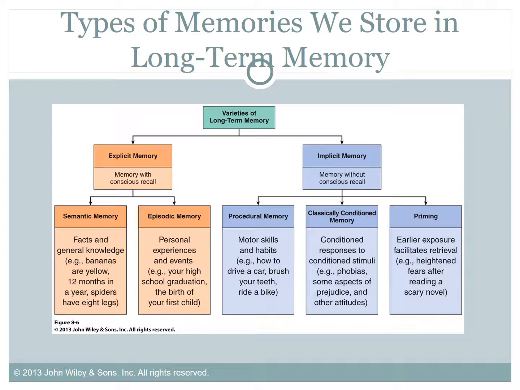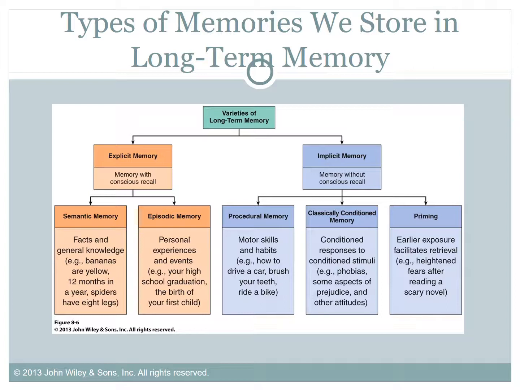If we go back over to explicit memory again, we have, again, two big divisions where we can look at semantic memory and episodic memory, and there is some overlap with these. But semantic memory is what we would usually consider facts and general knowledge, right? It's information that you can pull up. Whereas episodic memory, on the other hand, deals with your memory of your life. It's sort of your personal diary, your personal TV show. It's episodic, right? It remembers episodes in your life. And you can call them up and think about them and talk about them.